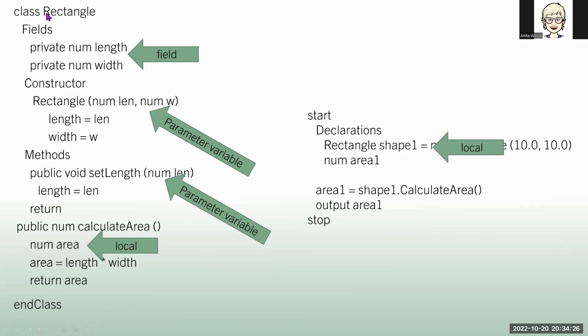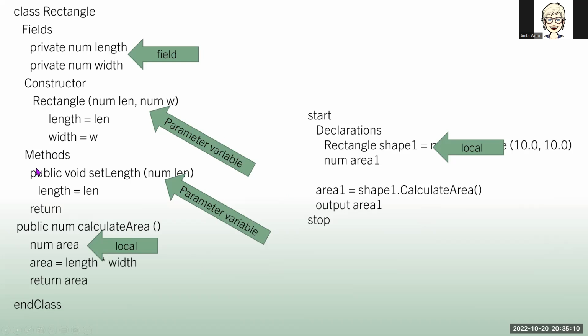Here is a class. Here are the fields. I'm defining variables that are not in a method in a class, and I call them fields. And here's my constructor. Remember, a constructor is just a special method, and I'm allowed to send in arguments, which become parameters. So they have a declaration of a data type and a name that I then use inside the method. Those are going to be called parameter variables. The constructor has them, and just general methods that I have.